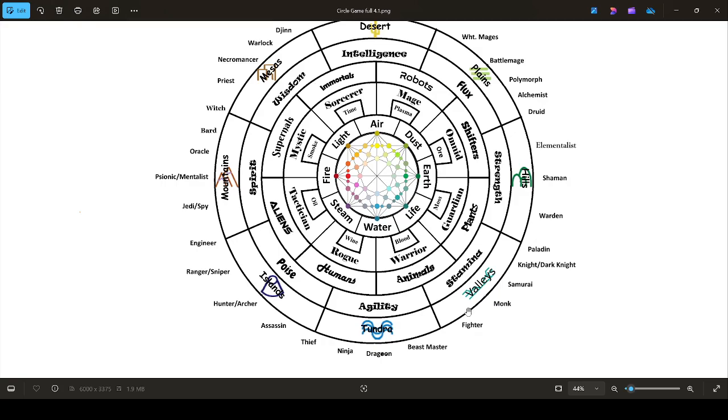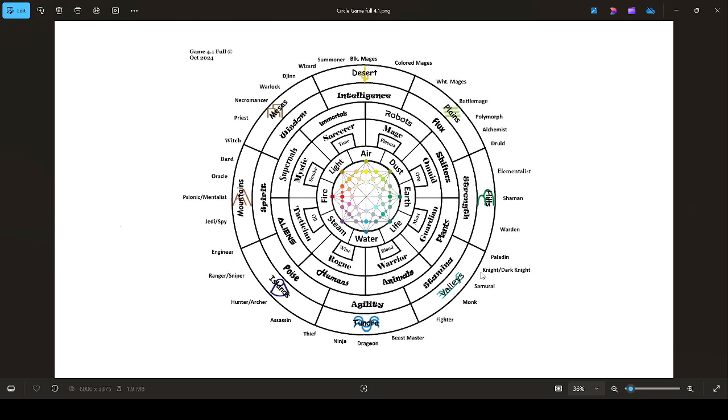But once I did this and I had gotten a lot of these on here and they've shuffled over time, I noticed that there was an interesting pattern, and I don't know if you picked up on it at this point. You'll see that right along this line here, the line along flux and dust and the physics section, down to the sociology and poise and steam and island section, this diagonal here, I'm doing it a bit with my mouse, I hope you can see it. But you'll notice that, interestingly, it splits the circle into ranged and melee.